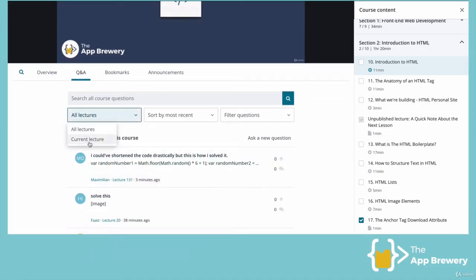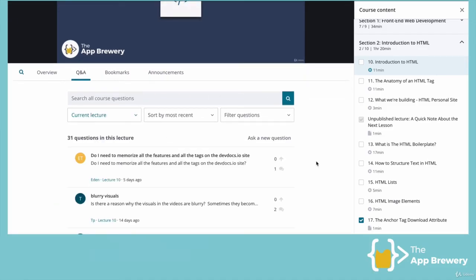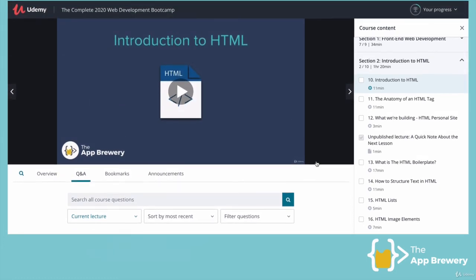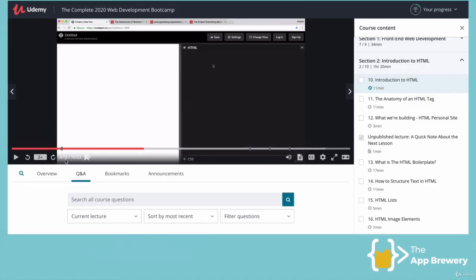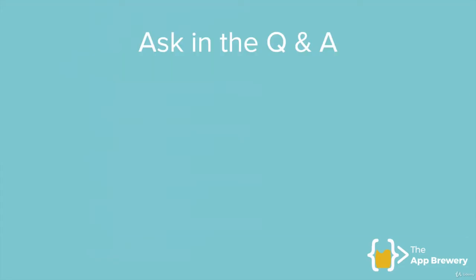That way it makes it much easier for other students to be able to learn from your mistakes, and also for me to be able to quickly identify what the problem might be. And if you have a question about anything in the tutorial, it's a good idea to include the timestamp at which it occurs in the video, so I can quickly watch it and figure out what you're referring to, so that I can better answer your questions.